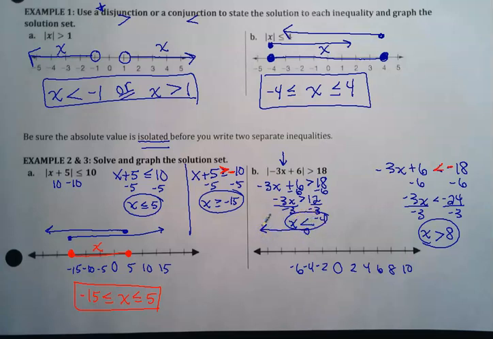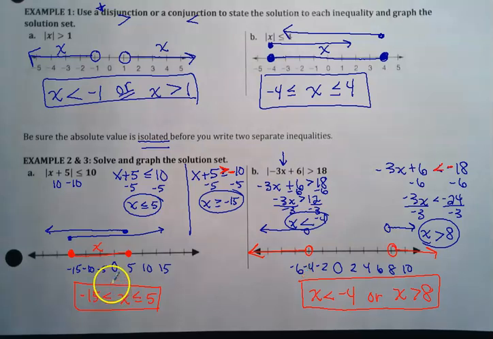this way. X is greater than 8 goes this way. All right, so my answer is an or statement, either one of these. So I'm going to graph my final answer and say x is less than negative 4 or x is greater than 8. Okay, that's my final answer. It all depends. The conjunction or the disjunction depends on the graph of your solution. So you must graph them. You cannot skip this stage.